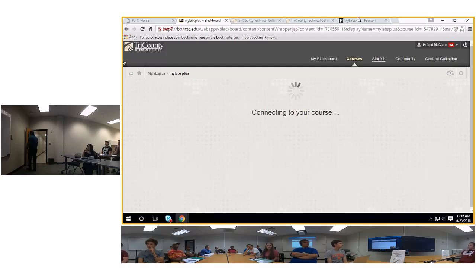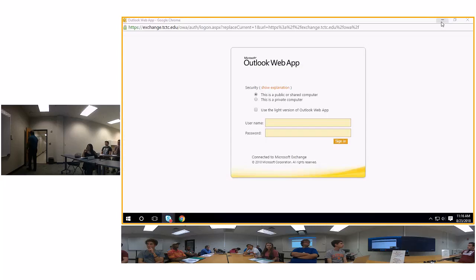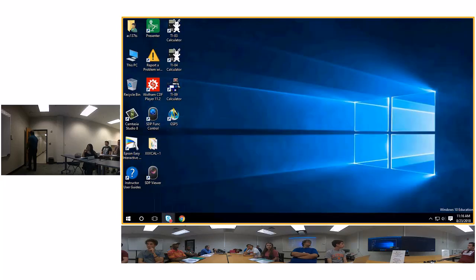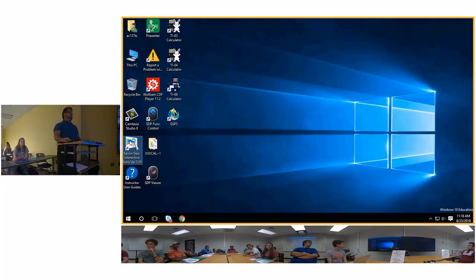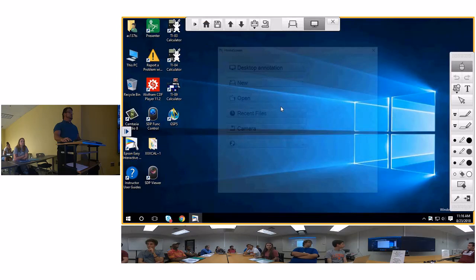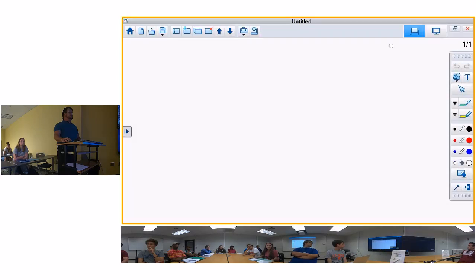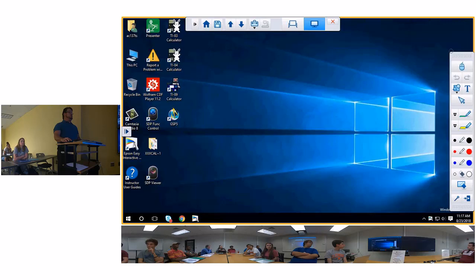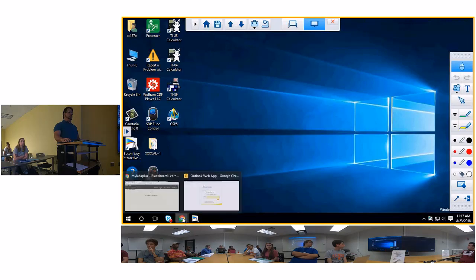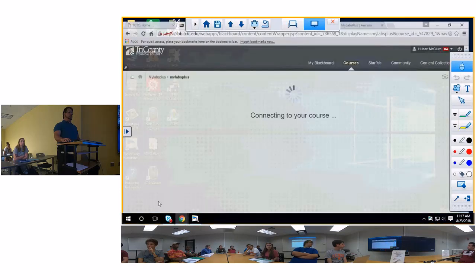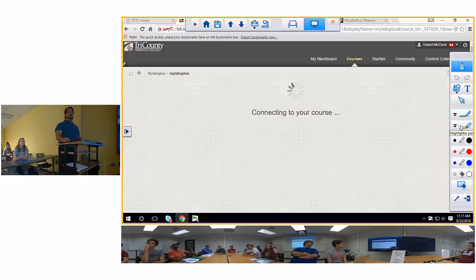I'm going to minimize this right quick because it'll still be spinning. It spins forever. I'm going to draw a little circle around it and highlight it so you'll see it. Everybody see that little shield?